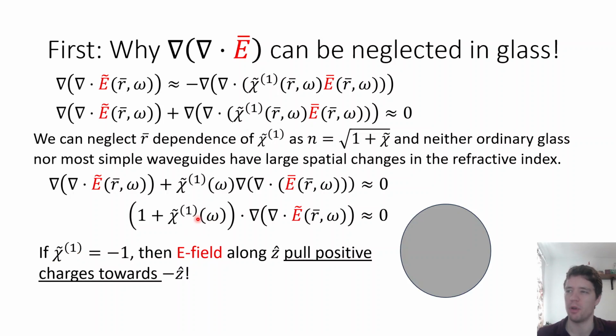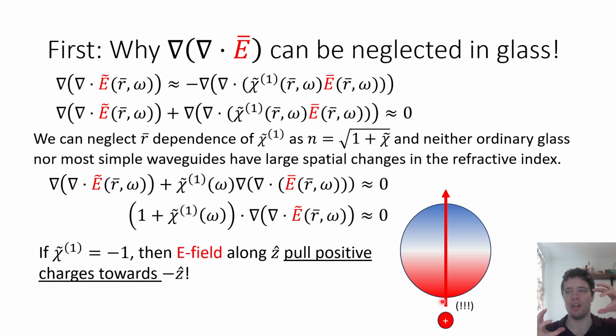And that'd be very strange, because it basically means that if you have a neutral atom inside of this crystal structure, and you apply a positive E field along the upward z direction, then that should cause all of the positive charges to shift downwards towards the source charge down here. And that's very strange, because in this case, it's almost as if like charges attract and opposite charges repel, which is opposite of how electric charges usually behave. So maybe there are some materials that behave like this, but most glasses you're going to encounter certainly don't do this.